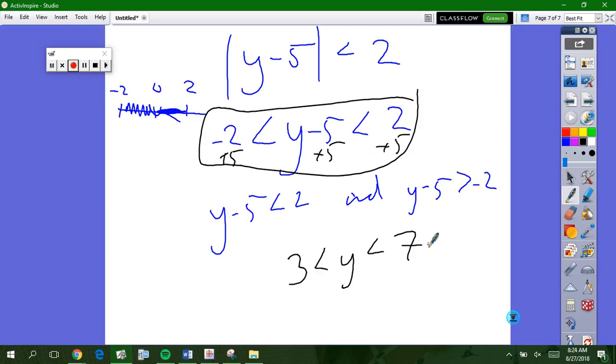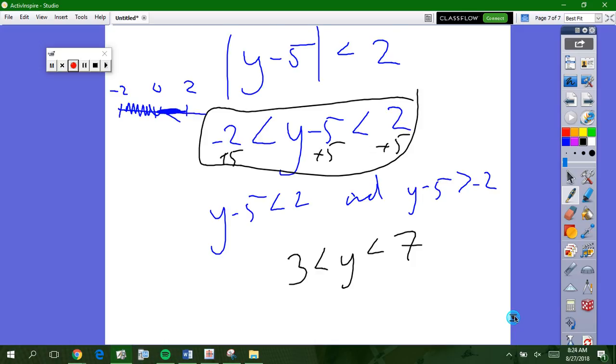So here, we shift everything over right 5. So if I shift this value over right 5, that's why it's at 7. 2 plus 5 is 7. Negative 2 plus the 5 is 3. Hence it just shifted that whole solution set over to the right 5. Then you guys remember shifting, just basic graph, last year up, down. I think that's basically what you did. You guys might have compressed them and made them tighter or wider, right?